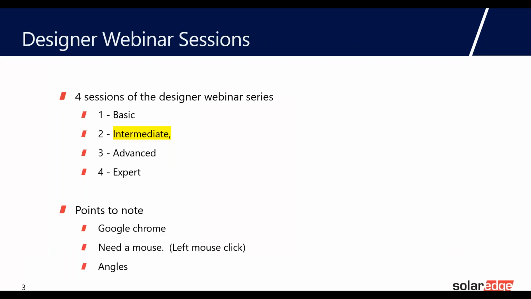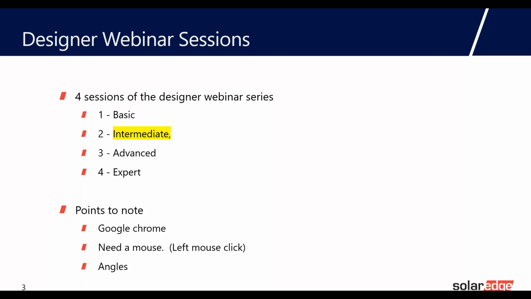So as I've mentioned, this is level 2. This is the intermediate session. Last week we carried out the basic training, which I'm just going to go over very quickly to start with. Next week we have the advanced, and then the week after we have the expert training. It's just basically a guide the whole way through, because there's so much detail within Designer. There's so many different benefits and focuses for different roof designs. So we're going to hopefully go through all of those with you over the next 3 weeks.